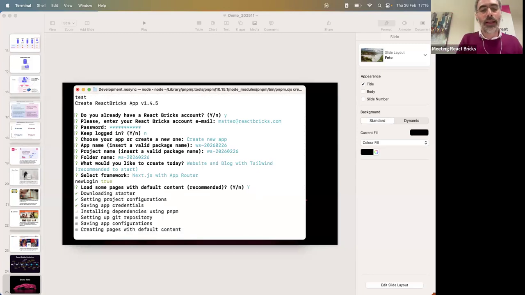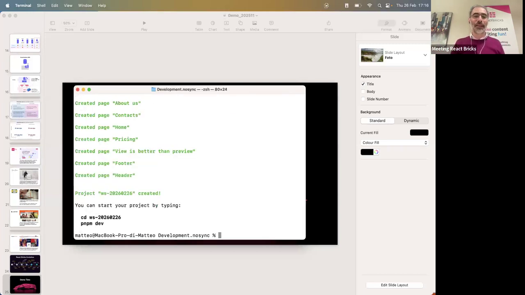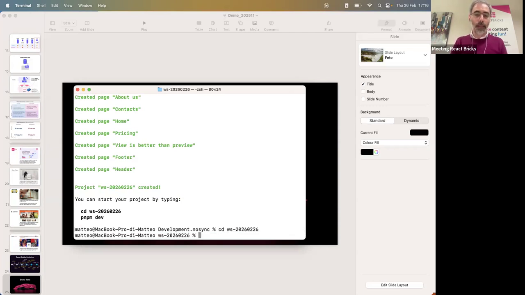Okay. So now the CLI will scaffold the project for you. It will download it from Git, create a project on the React Bricks APIs, saving the secret in the .env, installing all the dependencies, and creating some default pages using the APIs. Okay, so now we can enter the folder. Okay.